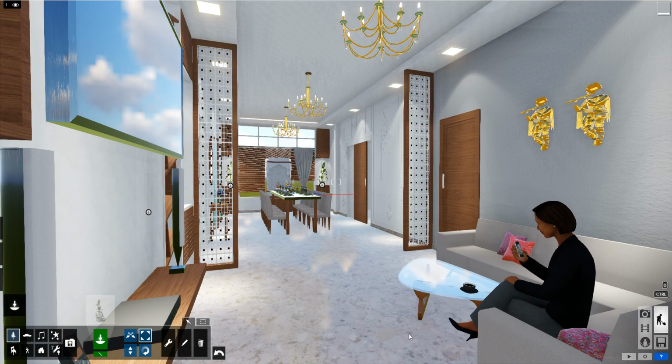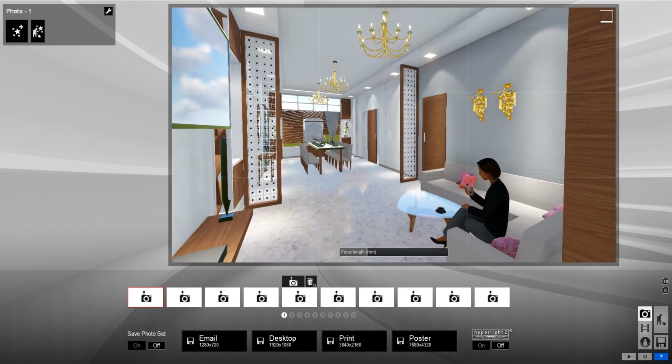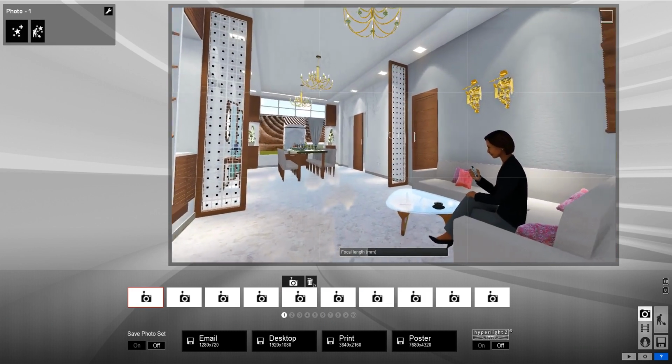In this topic, we're going to get into the rendering process. So once you guys are done setting the materials and the objects, we'll get straight into the rendering process. What we'll do for that is select the photo icon on the right corner and get into the viewport, as you guys have done for the exterior renders.